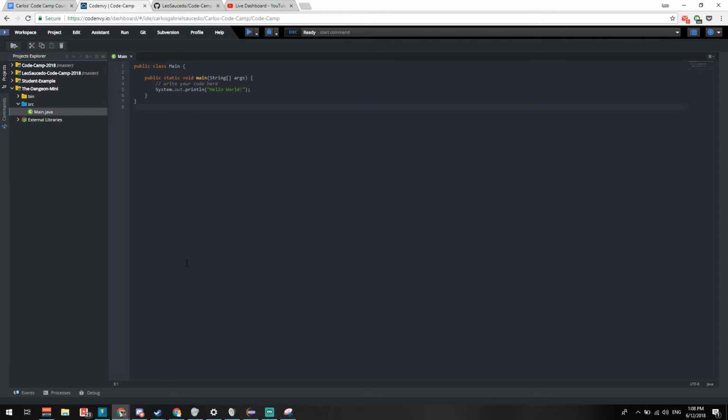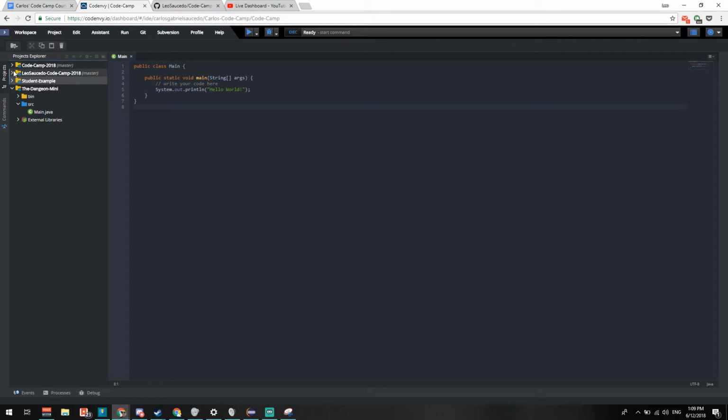The person who has a positive HP after every turn, if the other one's negative, is the one that lives. So it's similar to what we were doing yesterday, but instead of against players, we have more of a CPU versus human player setup.